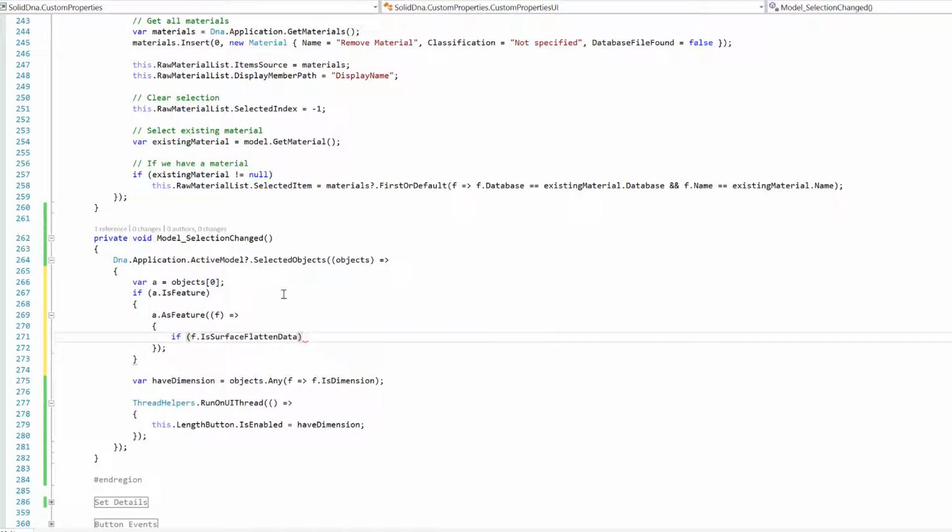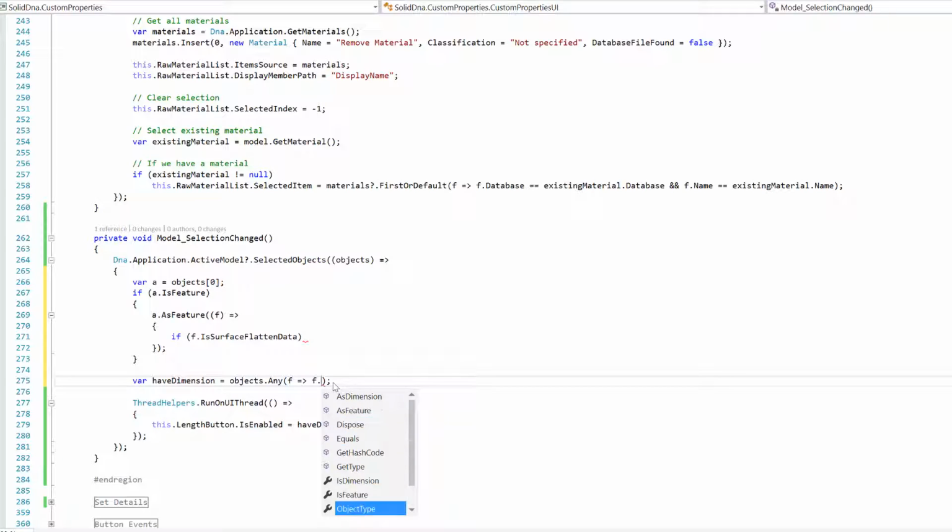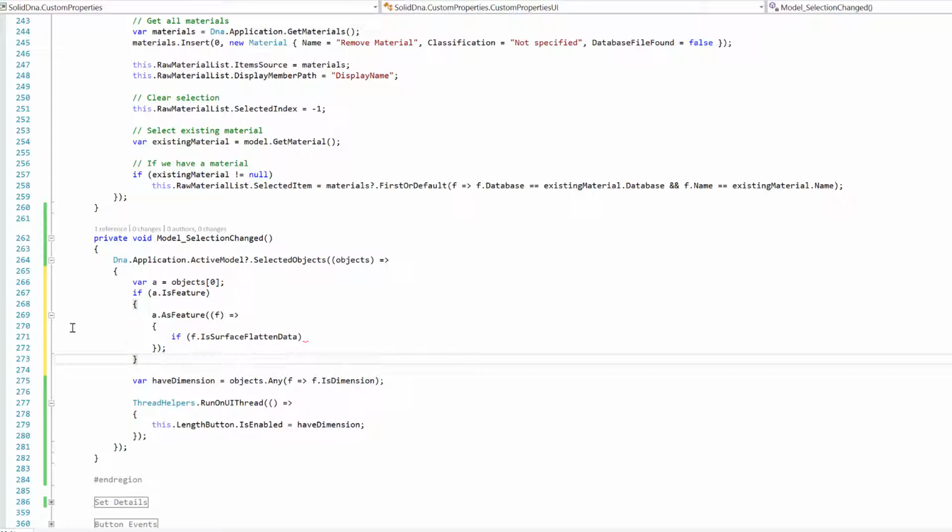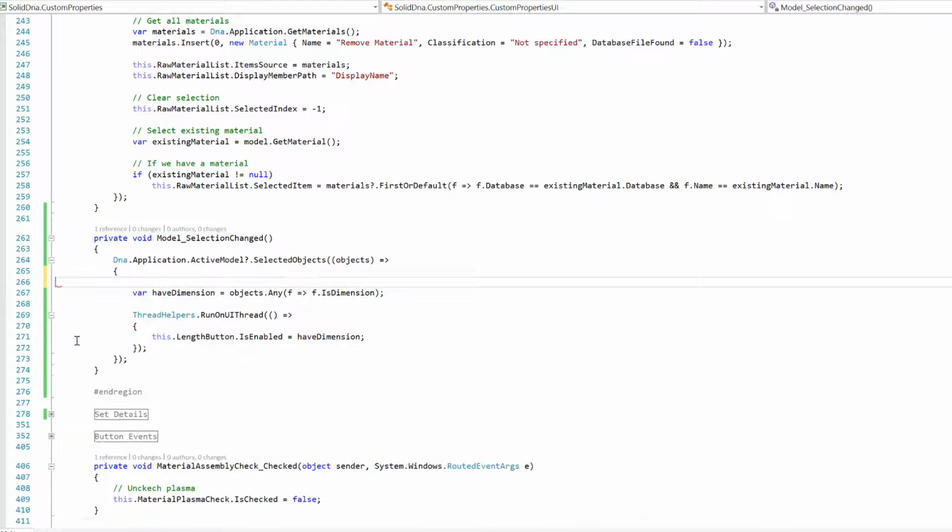So you'll be able to query every object and find out what it is. And if you don't want to check if it's a dimension or a feature, you can use object type to get the type, and that'll return the type for you to display or do what you want with. So that's the start of handling selections in SolidDNA.